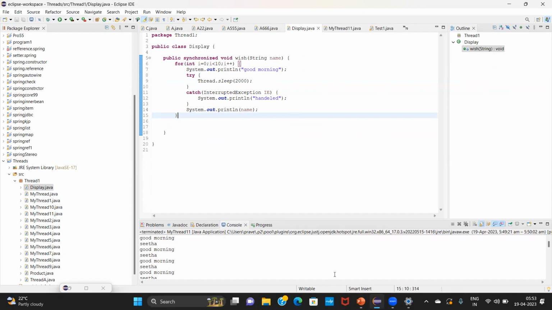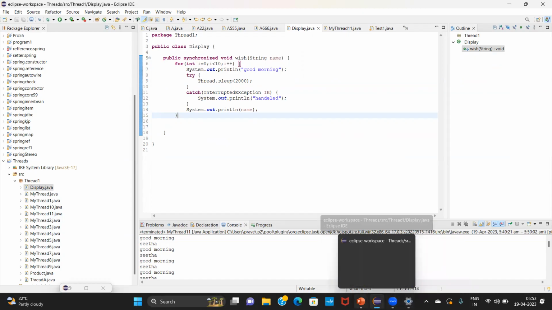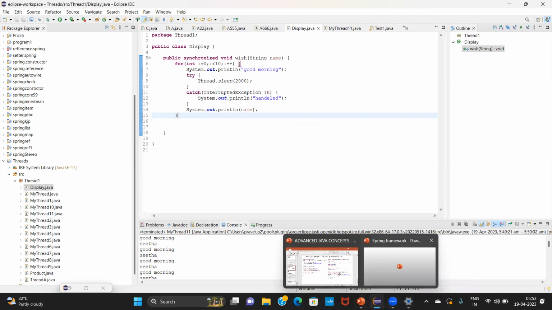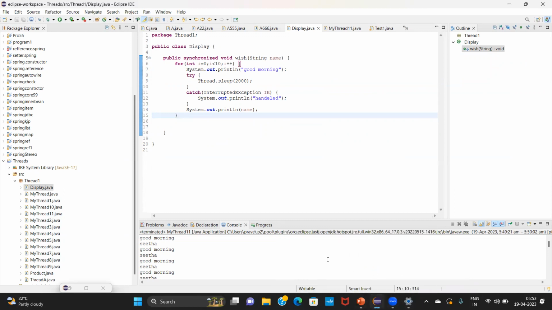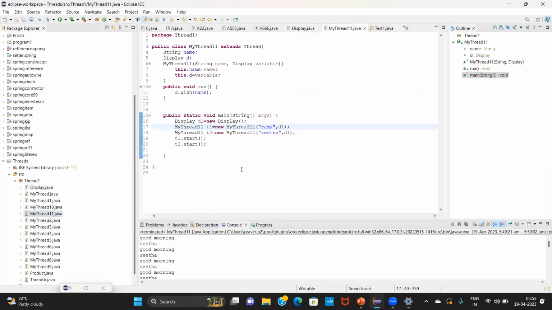What if I want to print good morning Rama first instead of good morning Sita? You have to keep executing, because you never know which thread will run. The first time I executed, the thread scheduler gave a chance to Sita first. Let me execute the next time.